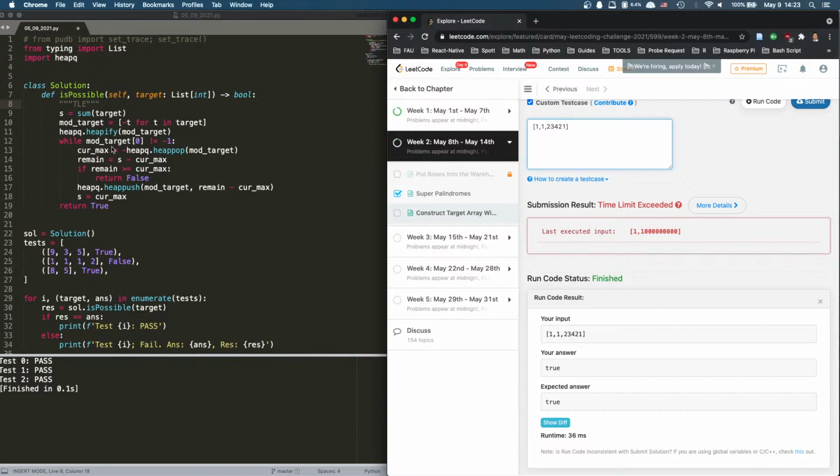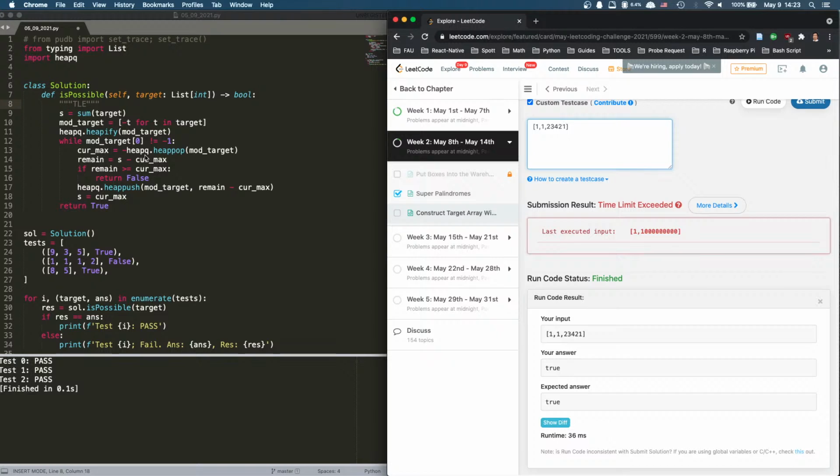I think this is not right. Get something very large, and then we say minus this, so it's going to be a large value. So this plus this equals this, and then this is very large.